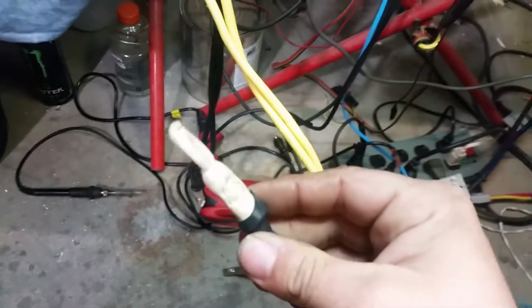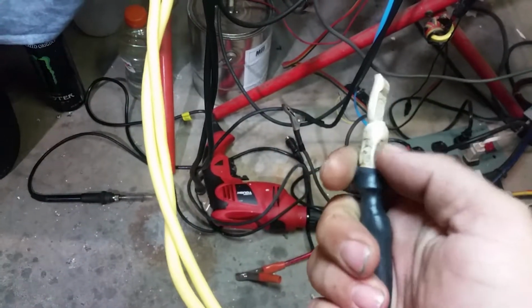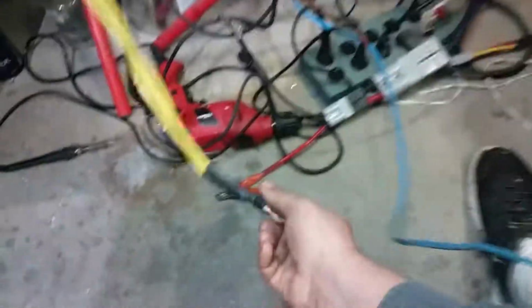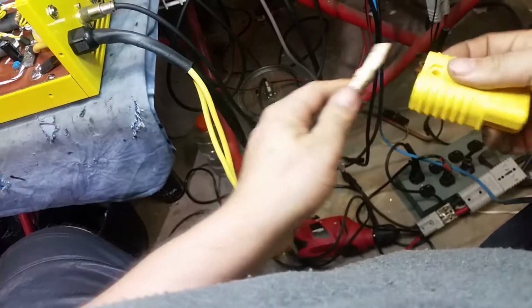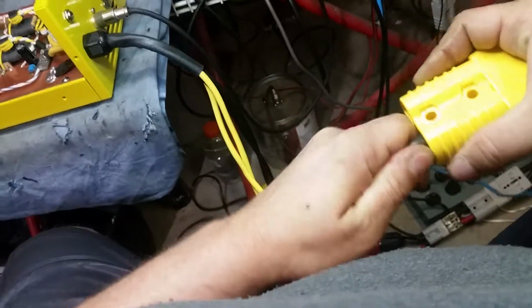So I tinned the wire. Okay, then I put it inside the housing right here, and then I went ahead and crimped it. Okay, so now I can go ahead and take these yellow Andersons I bought just for you, free of charge, for the extra delay that it took. Go ahead and put it on.